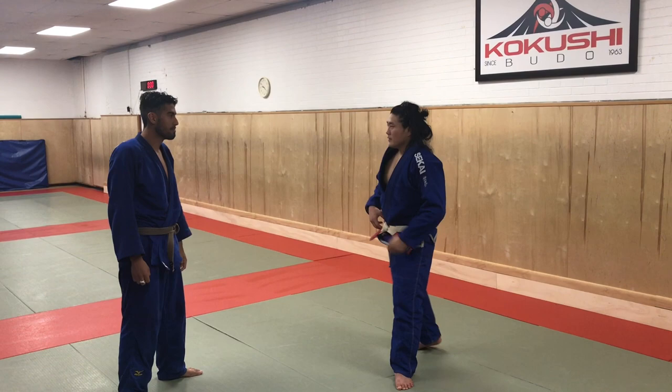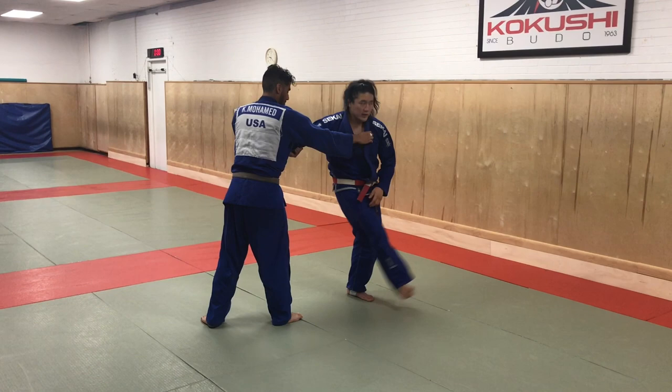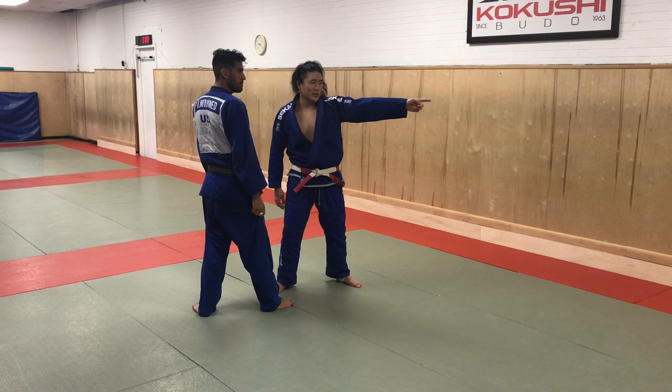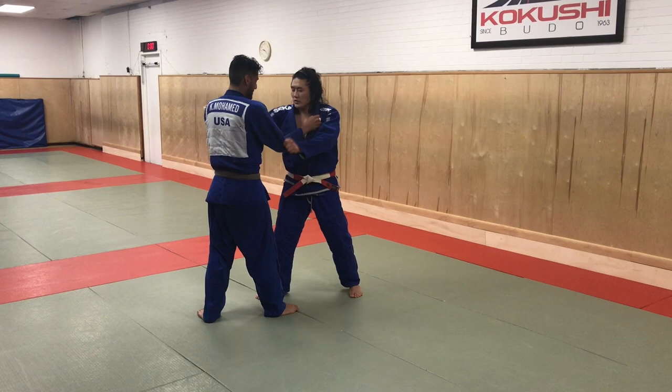All right, I'm going to show you some kochi, right side. The key to kochi — you can do two kinds of kochi. You can do a timing-based kochi where you're attacking sort of like this. I always like to equate it to kicking a soccer ball to my friend over there. I'm going to open up my hips, because too many times I see people do kochi like this and it's just not strong enough.